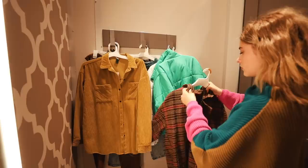When you go to the thrift store, I would highly recommend grabbing your cart and then going to the dressing rooms and checking for leftover clothes that the employees haven't picked up yet. Lately thrift stores have become so much more popular, so there are a lot more teenagers going, looking for that similar aesthetic, trendy clothing. So the hope is that when you go into these dressing rooms, you'll find the clothes that didn't work for those people but might work for you.